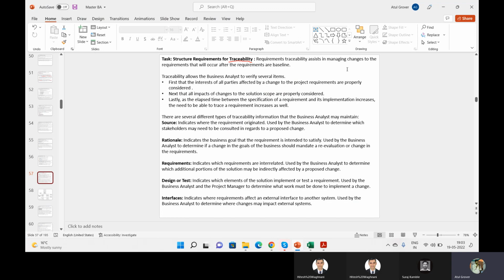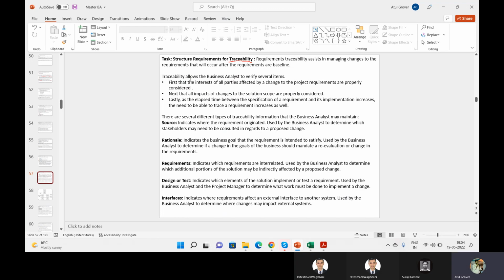Requirement traceability assists in managing the changes to the requirements that will occur after the requirements are baselined. भाई आपको 5 रिक्वायरमेंट दी थी, अब 6ठी और आ गई. ठीक है, डाल दो भाई, देखते हैं क्या करना है इसका फिर आगे. ठीक है, क्योंकि अगर आपका बेसलाइन नहीं होगा तो आप काम नहीं कर पाओगे. But if you don't have a land, how can you build a flat or house on top of that? You need some baseline on top.